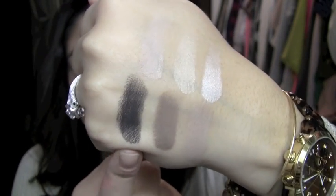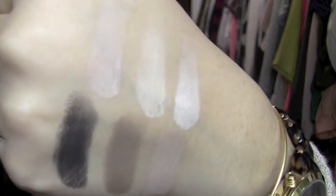Now Crave, I will say, of all 6 of them was the most gritty to me. These other ones felt buttery soft and creamy. Crave, when you go to swatch, feels very gritty, and it even swatches a little bit chalky. Just something to keep in mind. So right off the bat, like I said, the quality of these shadows is really nice. The payoff is nice. I didn't swatch these hard. I just did a swipe on my hand.